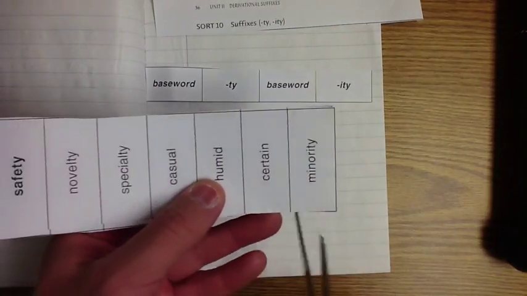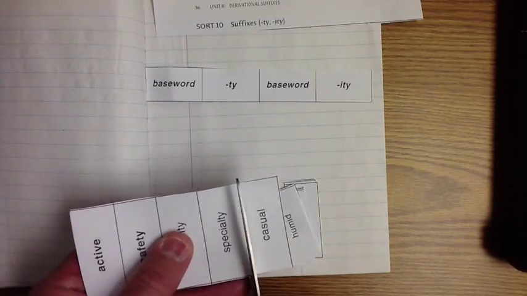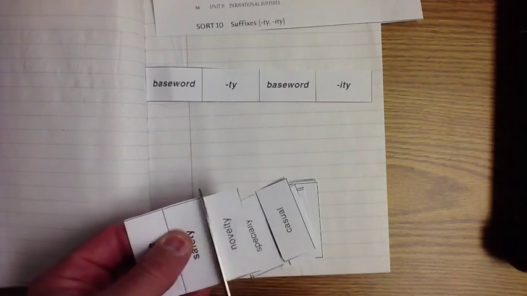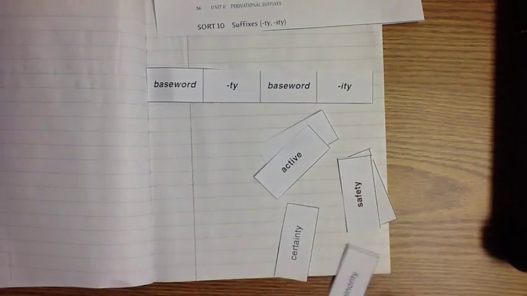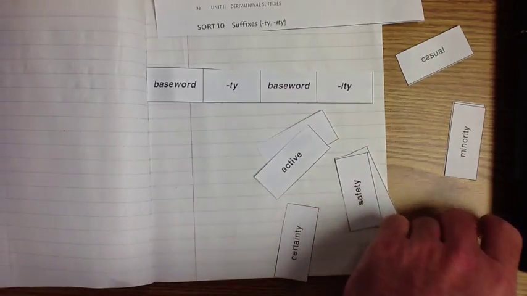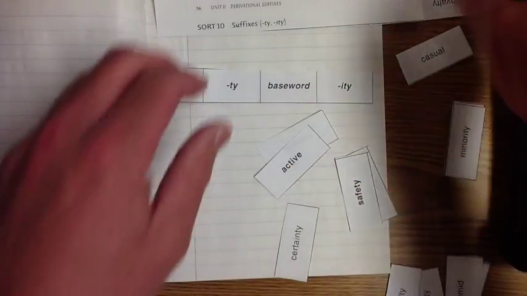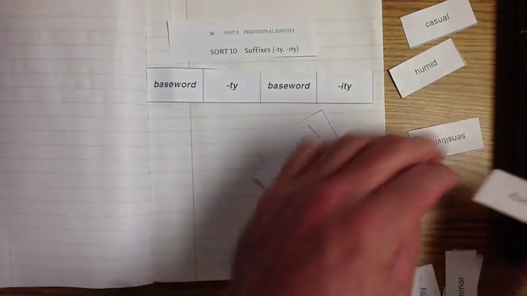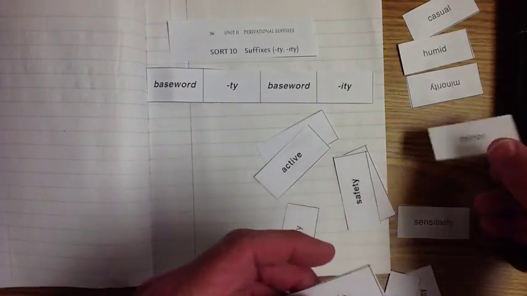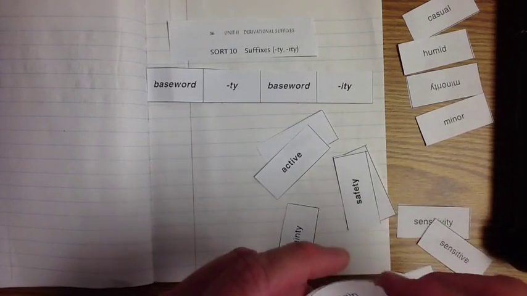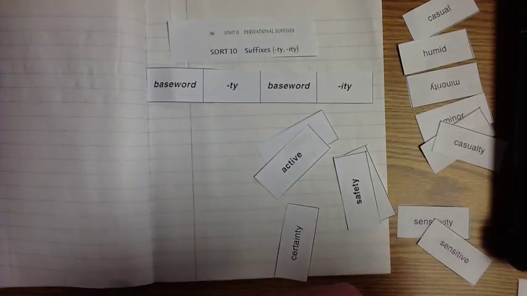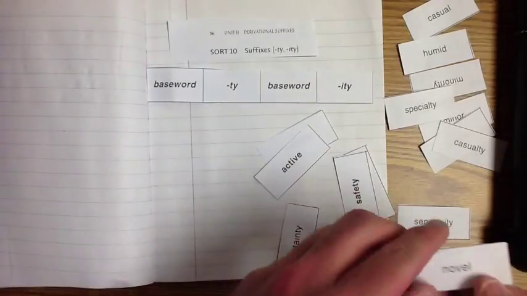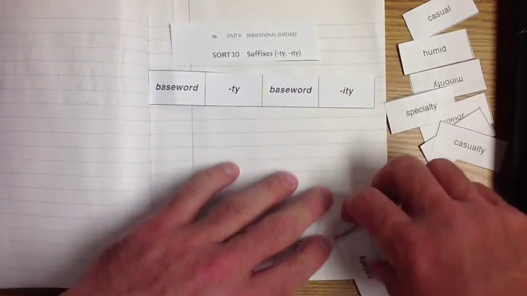Now, looks like we're doing a little suffix work here. And so what is a suffix? When it's got the dash, that means there's a base word in it. So if it goes dash T-Y and dash I-T-Y, it looks like it means that we are going to be putting the base word in front of the suffix. So that means the suffix comes at the end of a word. Exactly. So let's tear that off real quick so we've got that. And spread out your words a little bit. I like to spread mine out on the side here. You can spread them out wherever you want just so that you've got them spread out so you can see them. It makes it a lot easier when we do the word sorts if you've got them spread out so that you can see them everywhere and pick up the words that you need.